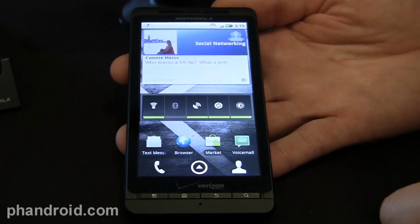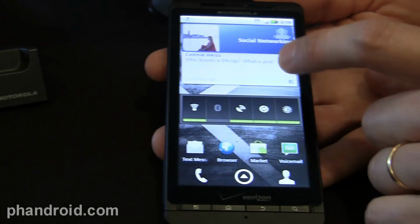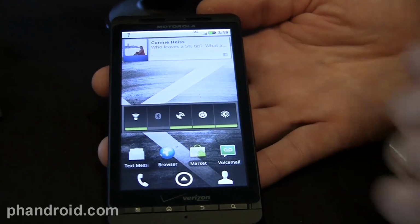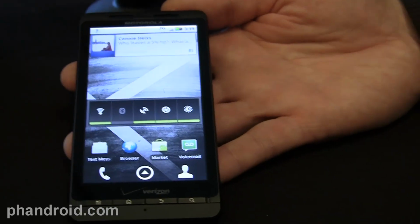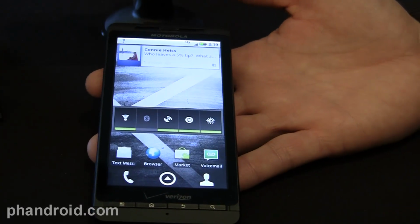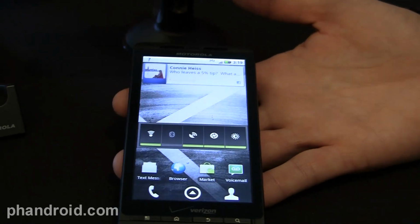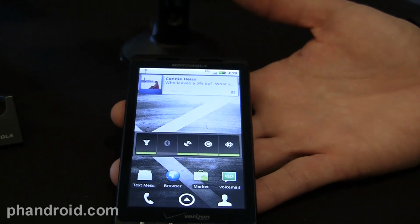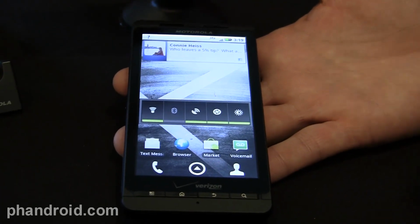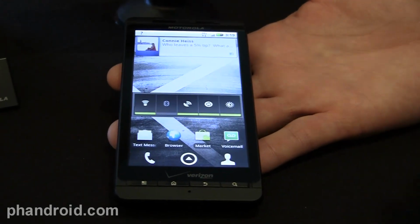Out of curiosity, obviously it's the first time it's been on a phone, the Droid X, but are we going to see more phones with this type of Blur, or is this the new version of Blur, or just an alternate version? Blur is a platform that evolves over time, and we're applying it to different devices. I think what makes this device so unique is we really partnered very closely with Verizon and took their feedback in, so we get the experience where we feel it's best. It works really well for the consumer.